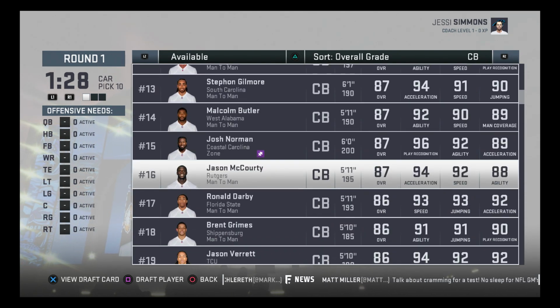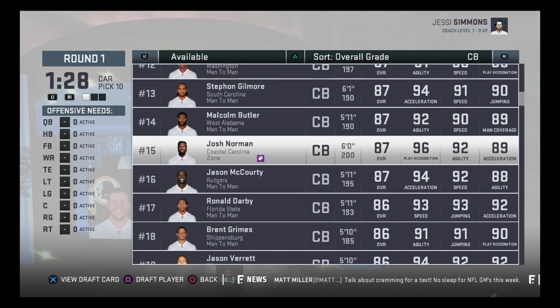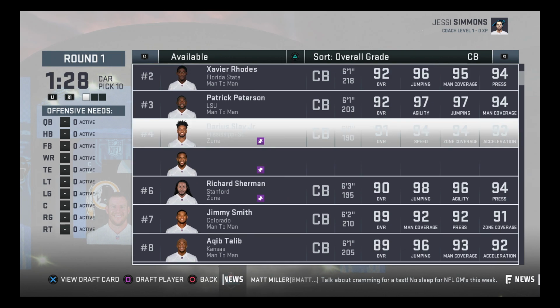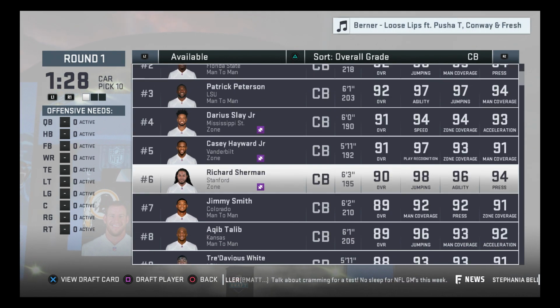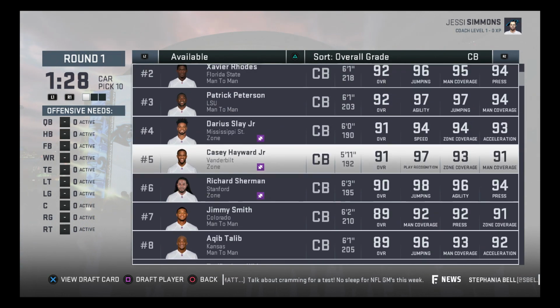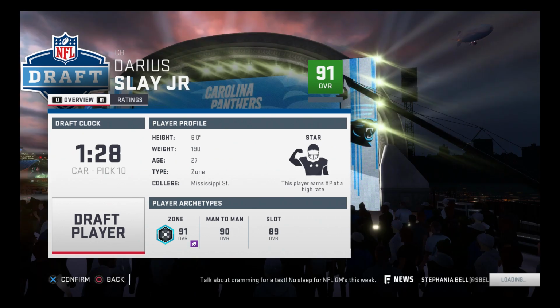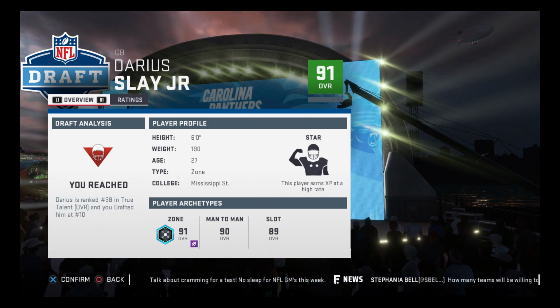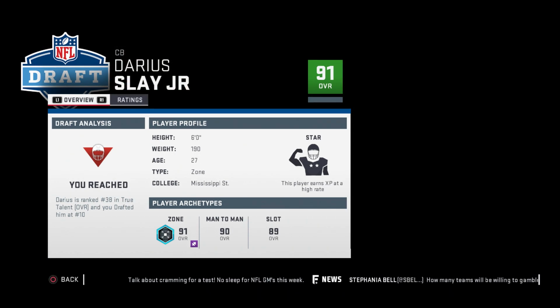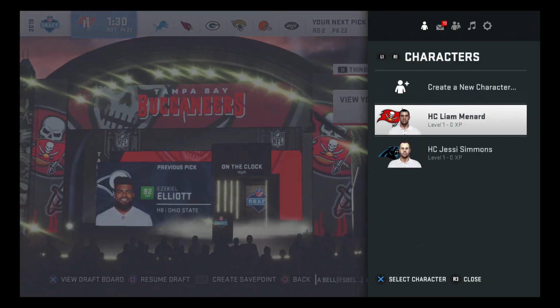Who did Richard Sherman, Josh Norman, Dominique Rodgers-Cromartie? Okay, I'm gonna take... I like how some of the names are so long they have to lower the font size to put them in. I'm gonna take Darius Slay Jr. as my first pick. He's a star, from Mississippi State. I reached? Oh no, they're gonna start telling me that. It's already like, you should have taken that guy. Okay, and you have picked 23.